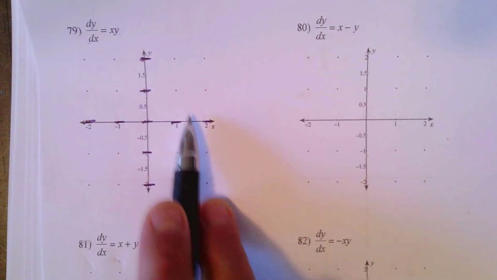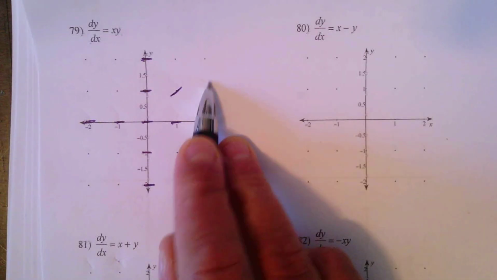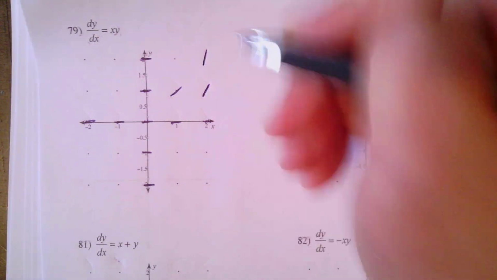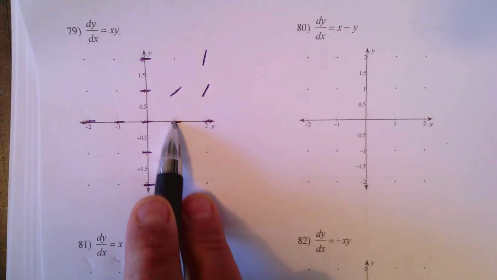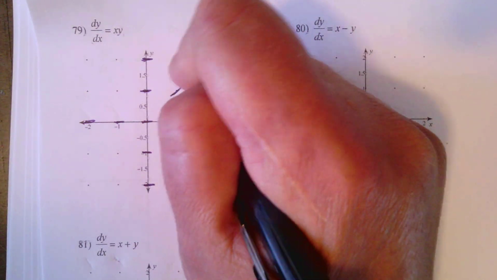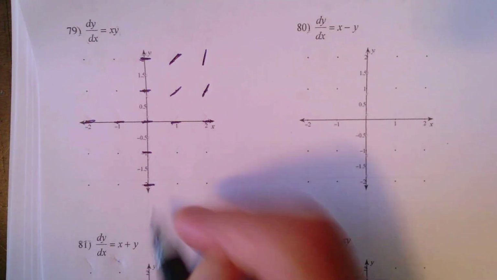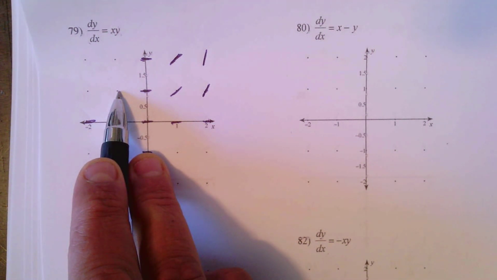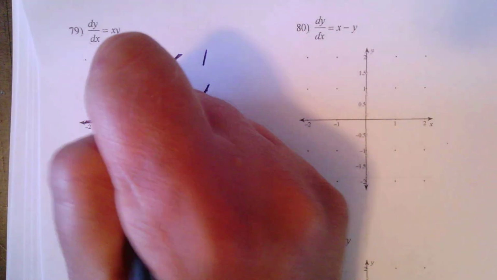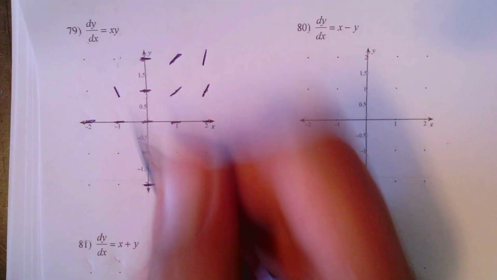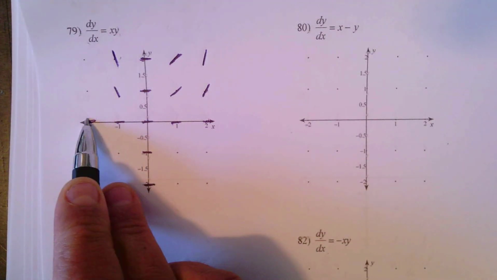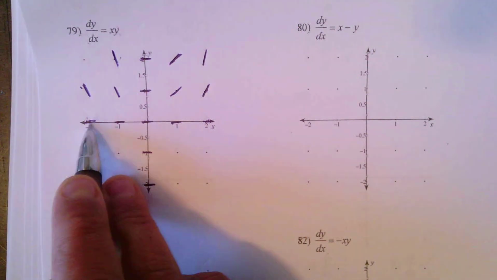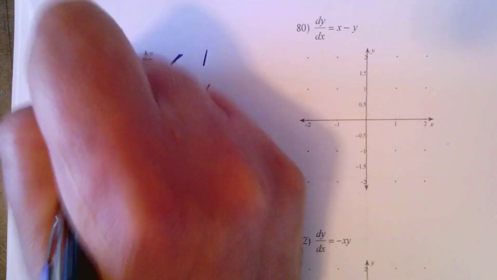And now we're going to take the product. So 1, 1, slope is 1. 2, 1, slope is 2. 2, 2, slope is 4. So it's going to get even steeper. Here it is 1, 2, slope is 2. So it should be kind of parallel to this one. On this side, a negative and a positive is going to make the slopes here negative. So this is going to be -1. -1 times 2 is -2. -2 times 1 is -2. -2 times 2 is -4, so a little bit steeper there.